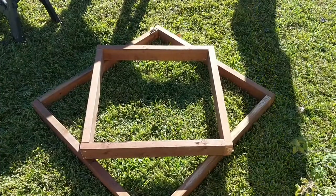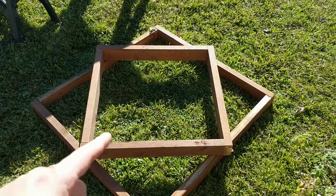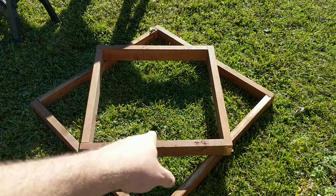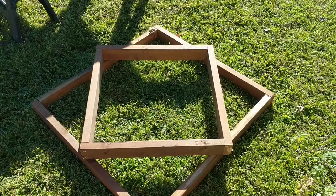We had to go back and do some reconfiguring because I had it kind of backwards, but this is what we're going to do — we're going to measure the centers of each of these boards and then cut a square to make it fit just like that. That'll probably give us three or four levels out of it. This is one of those things I didn't put a whole lot of advanced thought into — just had a picture in my mind and then built something.